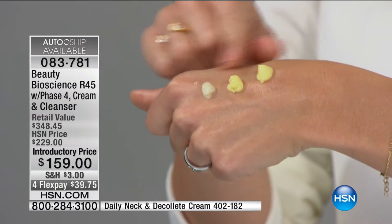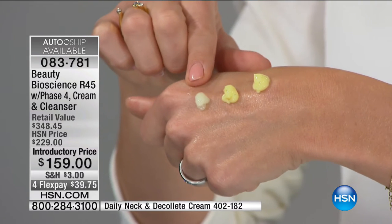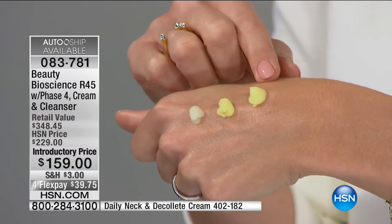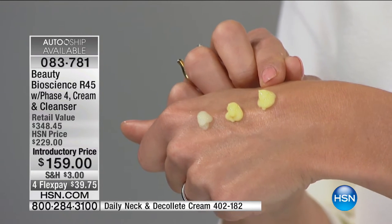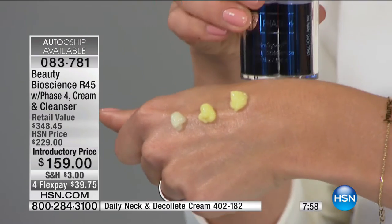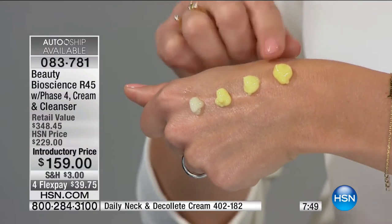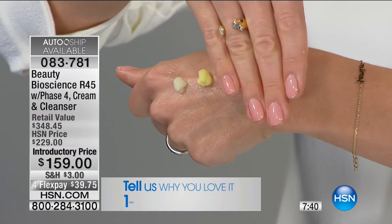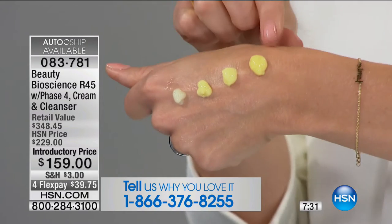I'm showing you on my hand phase one, phase two, and phase three — that Regeneration Complex. Do you see how the concentration increases? Phase one: use the entire container. Then phase two — 50% stronger. Then phase three — 50% stronger still. This is where it typically stopped until about six months ago when we launched phase four. 67% more concentrated — it literally sold out at midnight the first time we offered it. You're getting phase four included, the Bentley of Bentleys in your kit.